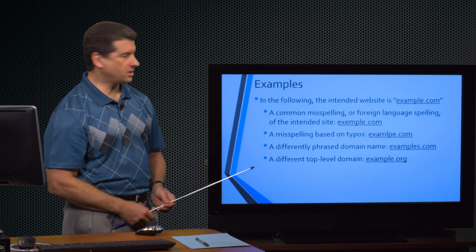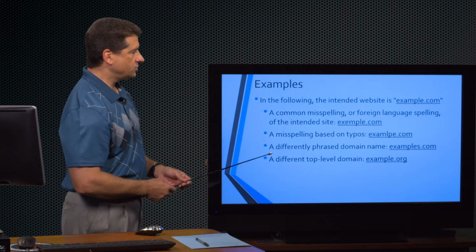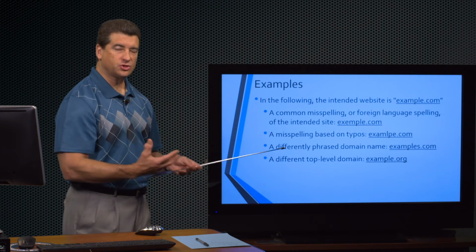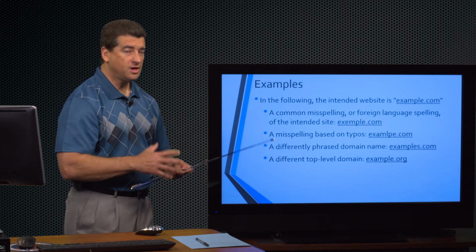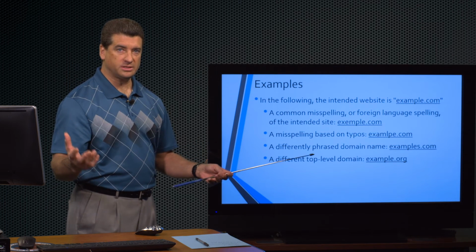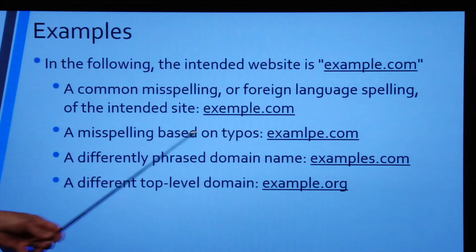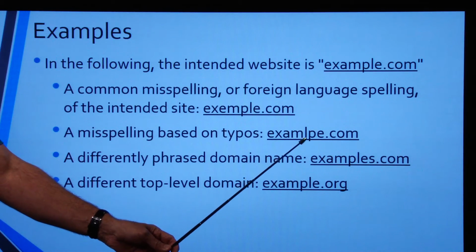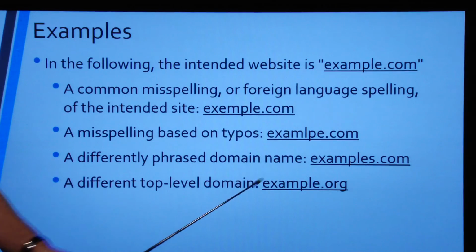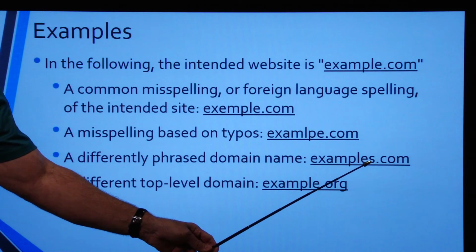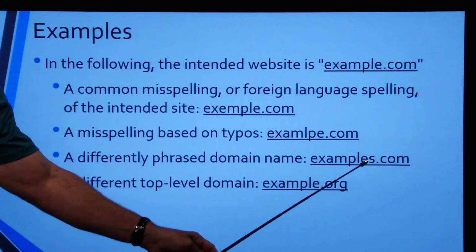All right, so some common things that could go wrong. This happens a lot in El Paso, maybe not spelling English words properly, having one or two letters off. Again, it doesn't make a big deal in most places. With computers, it's a huge deal. So they might misspell the word. Instead of E-X-A, they type E-X-E. Or they have typos on the other side. It's P-L-E, not L-P-E. Maybe they insert the letter S. So they got it pretty close, but they have one extra S in there.